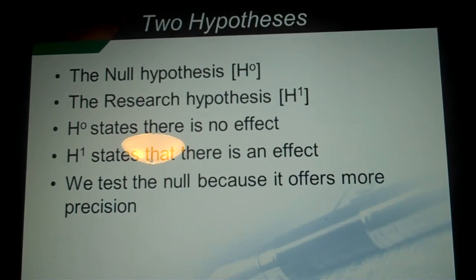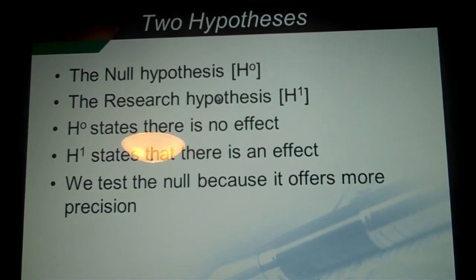Speaking of the null, let's talk about two hypotheses. Whenever you do a study, you always test the null. And even though this may be counterintuitive, whenever you test the null, you say you don't believe that anything is going on. There will be no significant correlation, no significant difference. The null says nothing is going on. And the null is H0, the H and the O that you see right there.